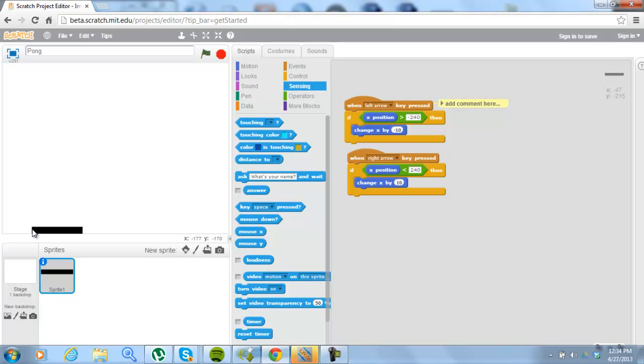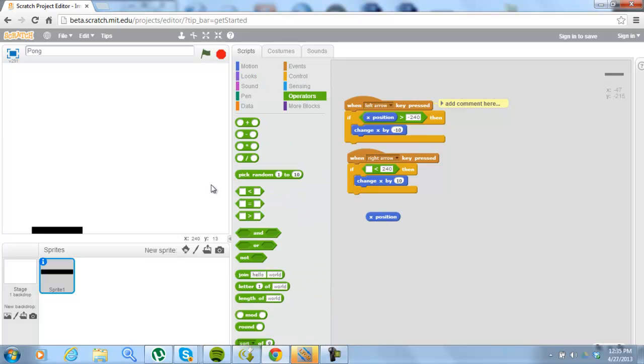We've got from negative 177 to negative 171. So we'll say 105 is the width. We're going to go ahead and add the width to that to see if the width is referenced on this side, and see if this portion of the paddle is over the width or off the stage. So plus 105.